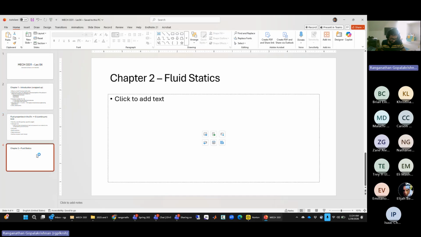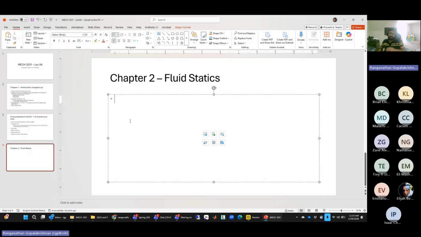All right. Fluid statics. Where do we begin? You've all taken statics. You are all masters of the structures that don't move. So when we talk about fluid statics, what are we discussing here? We are talking about a fluid that is at rest. It's not moving. So we did talk about it. Just because a fluid is at rest, does it mean the molecules are at rest, or that the molecules are not moving?